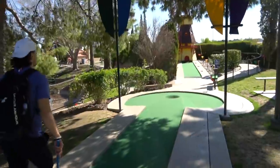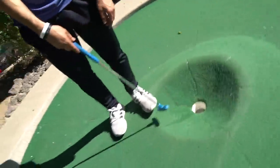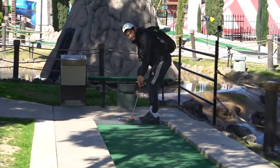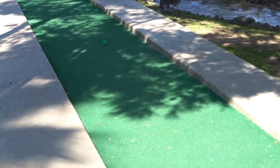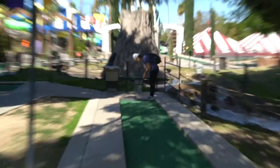All right. Oh boy. You want to explain this one? It's just straight right here. Is this the hole? Oh, this is the hole. Steven, make the hole in one. Let's be done, bro. This is hole in one easy. You gotta have perfect speed though. Yeah, the speed has to be good here. It's like the inverse volcano of that one hole. Steven, oh. Go. Steven! Whoa. Matt's gonna make this.